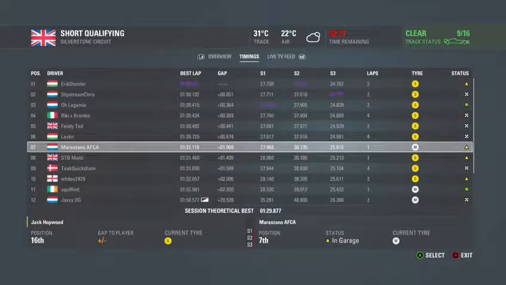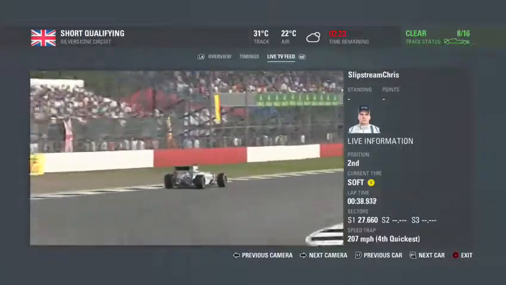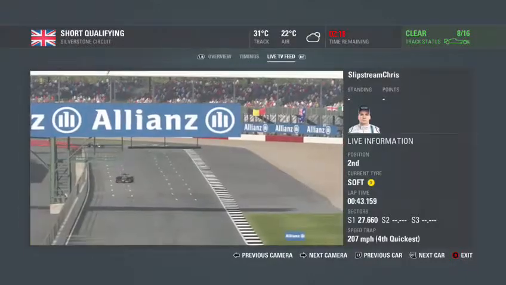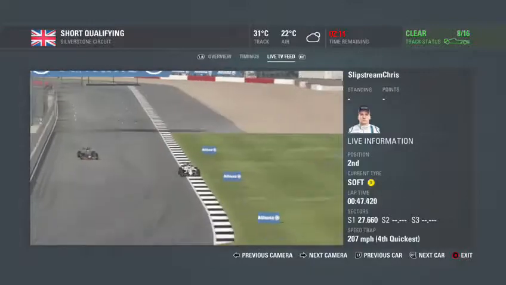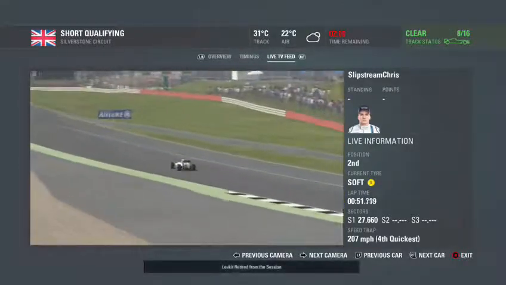Nice through there. That's pretty fast. Yeah, he's gone quicker than Eric. And back straight. The old pit straight. Toro Rosso there, but it's on the inside, so I doubt it'll get in the way. Yeah. There's a nice line through there, pretty quick.